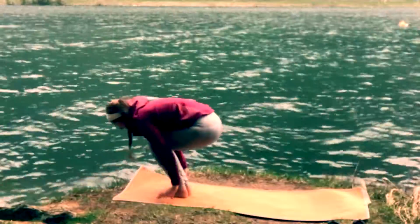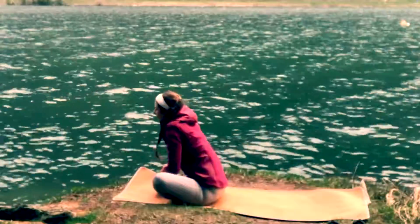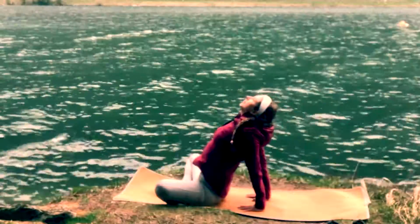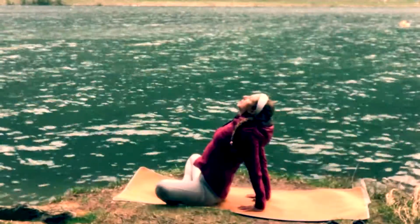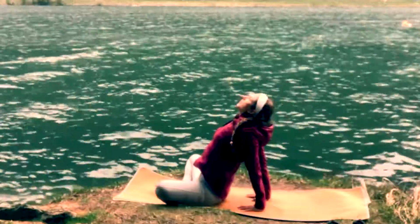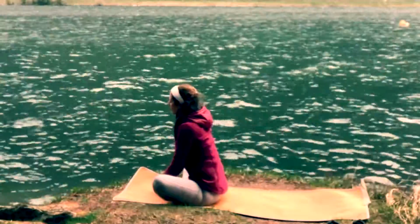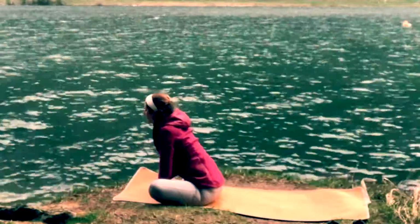Bring the soles of your feet together and bring your fingertips behind you, pointing towards your bum, and lift the heart up. Keep your gaze up, relaxing the shoulders down. Bring your hands to your toes, lengthen out of the low back, and fold forward any amount in Baddha Konasana. Opening the hips here.